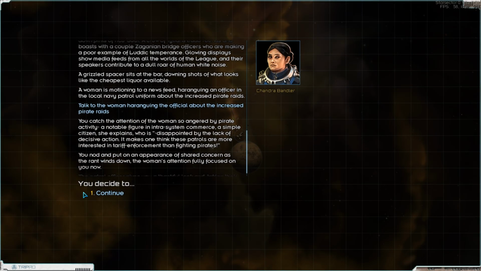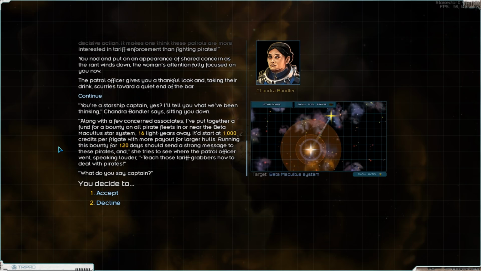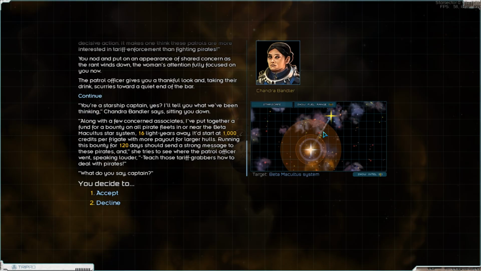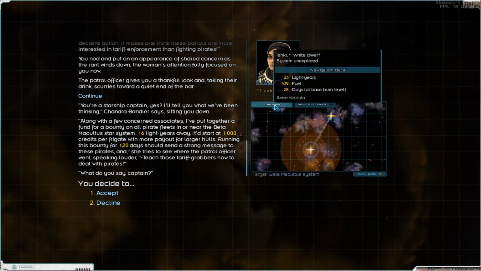We can go ahead and talk to her and catch her attention. You nod and put on an appearance of shared concern. Okay, she's saying, disappointed by the lack of decisive action. It makes me think these patrols are more interested in tariff enforcement than fighting pirates. And if we continue the conversation, she'll tell us what she's offering. She's from the Beta Macultus system, which is out here not in the core. We don't have enough fuel to get there, is what this is showing us. Can turn that off, but that's our fuel range right now.